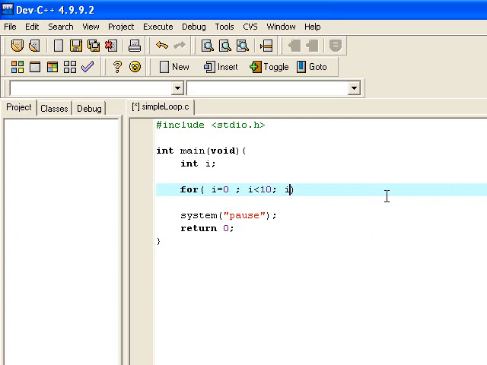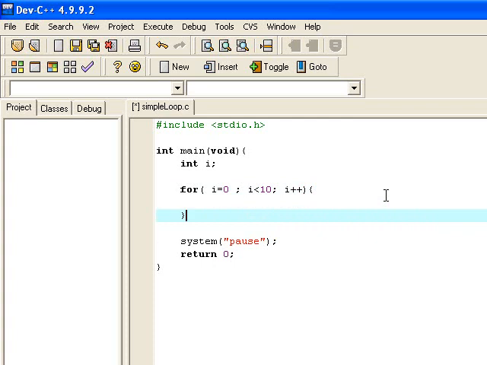But what we're going to decide here is how much we're going to change I by each time. So we could say we're going to change it by 1, which you would say I equals I plus 1. Or the more normal way of writing that is to just say I plus plus, and that will actually change the value of I by 1 each time. If we wanted to change it by a value of 2, we would say I equals I plus 2, and we can see that running in a moment if we like.